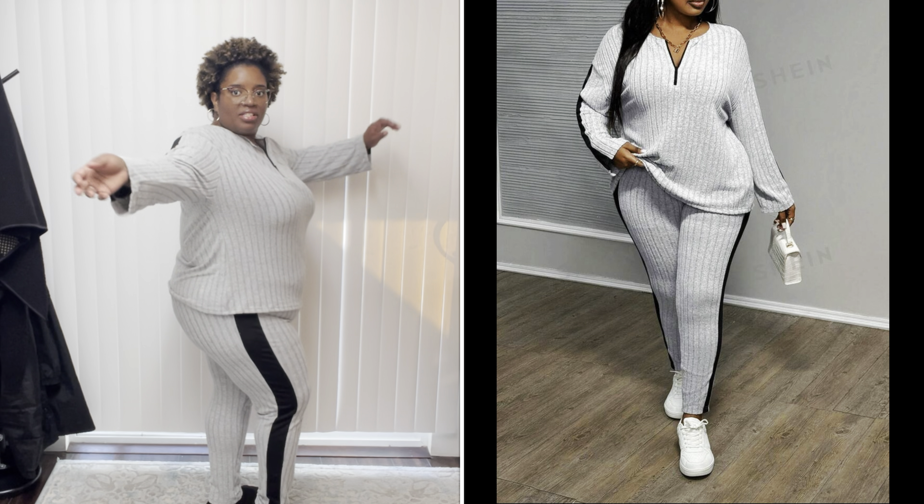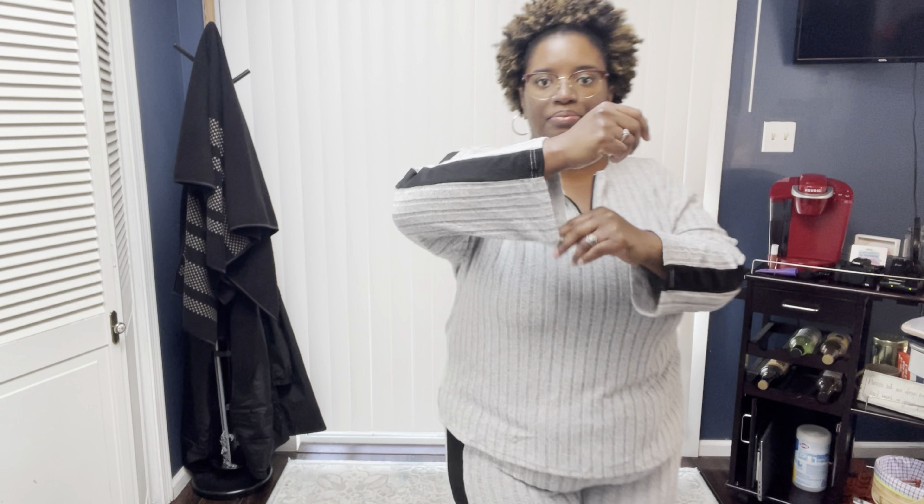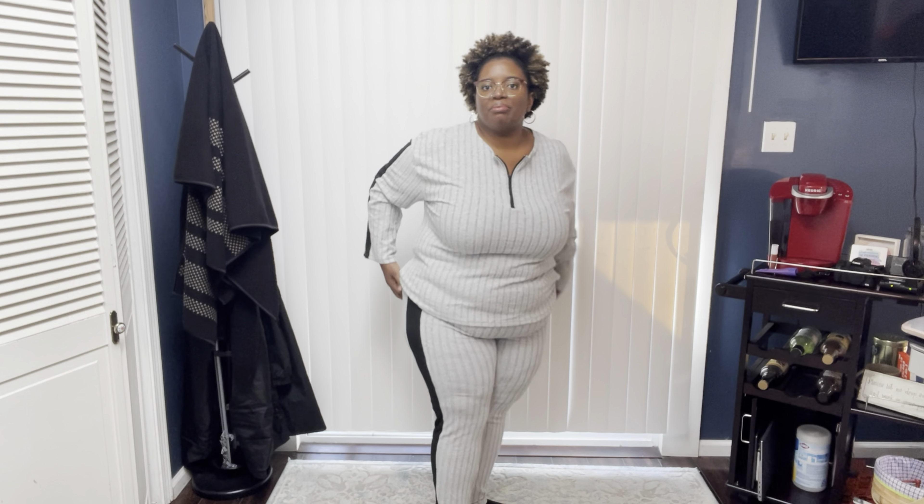This is the next outfit — it's a 2XL Shein Curve, and it fits differently than the other outfit. The sleeve at the top seems a bit baggy; I'm not sure if it's just the material. But the pants fit a lot better. My only critique with Shein's clothing is that their pants are so thin — but you get what you pay for. This is the outfit.